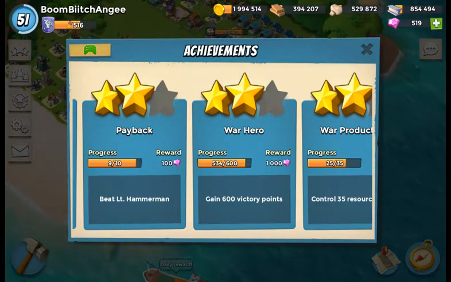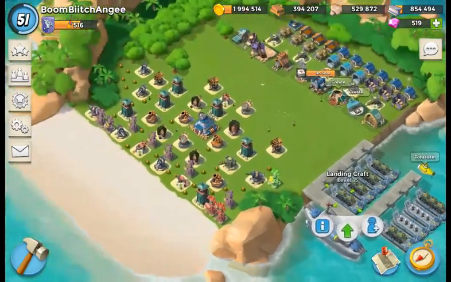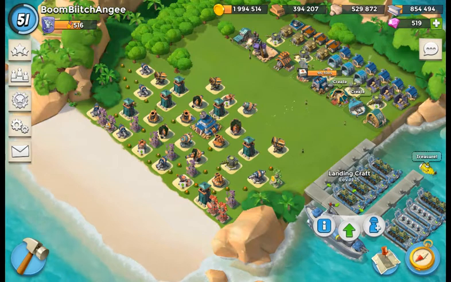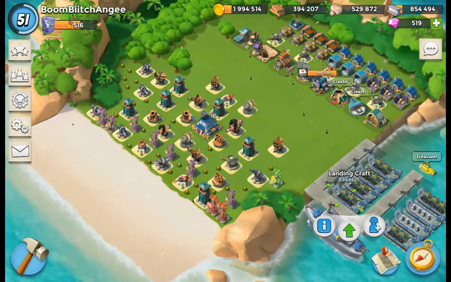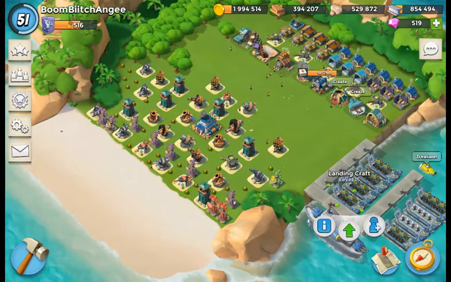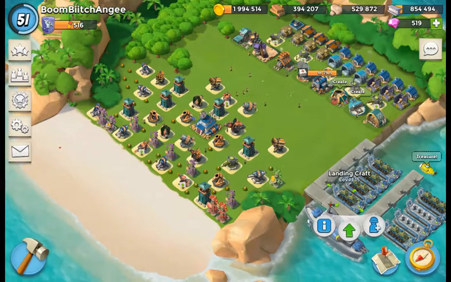I don't know what most typical 51s are at for VPs. I know that I'm at a good point right now, and I'll tell you how I've maintained my 480 victory points. My 516, if I don't do any major upgrades again in the next few days, will go back down to 480. It usually hovers around 480 to 490. And that is important because it keeps the player bases on my map lower. It keeps them within range of bases I can beat.